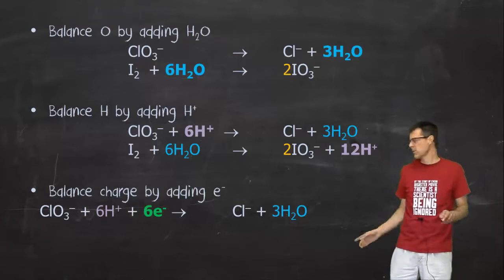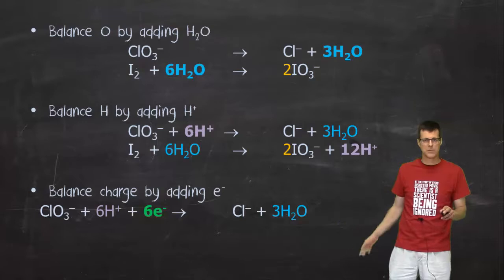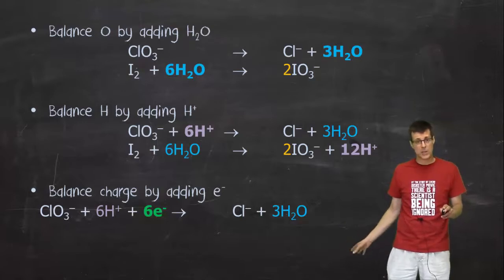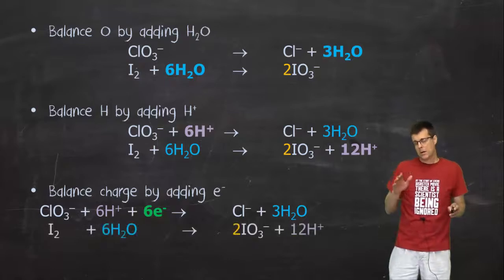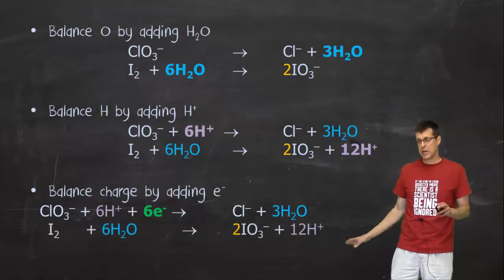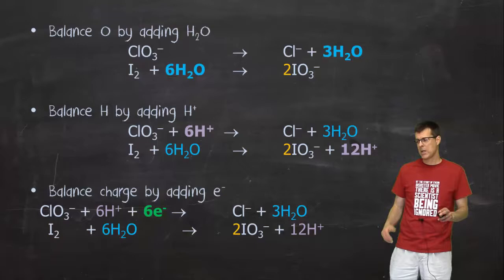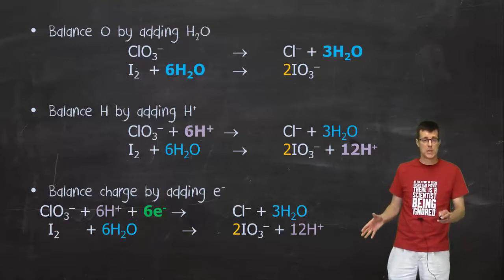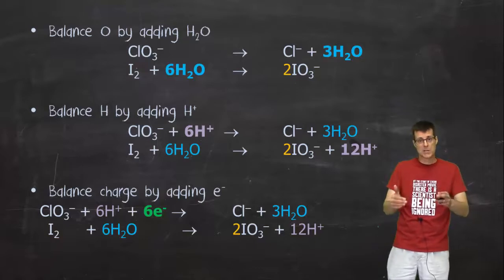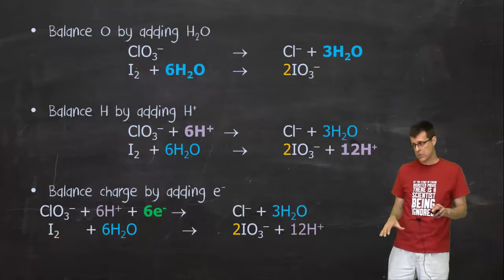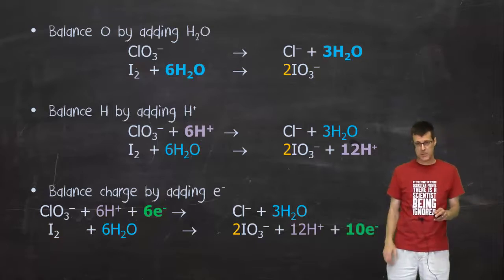Please do not think of it as just balancing off the 6 H pluses, because it's more than that. It's the entire side. On the second half reaction, total neutral on one side and a total of, I've got 2 minuses and 12 pluses, 10 pluses on the product side. I'm going to bring the 10 plus down to neutral. So all I can do is add negative charges. So I'm going to add 10 electrons.